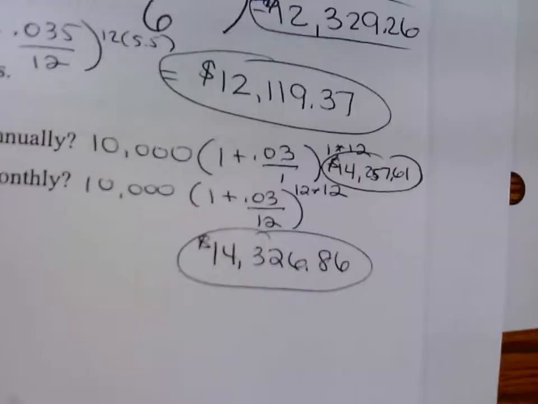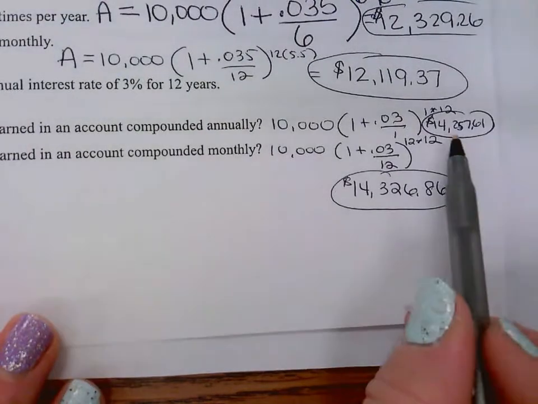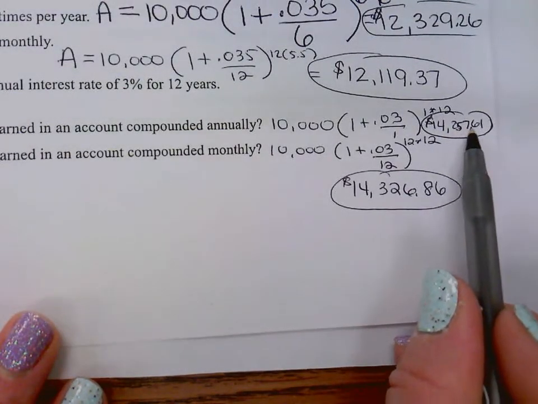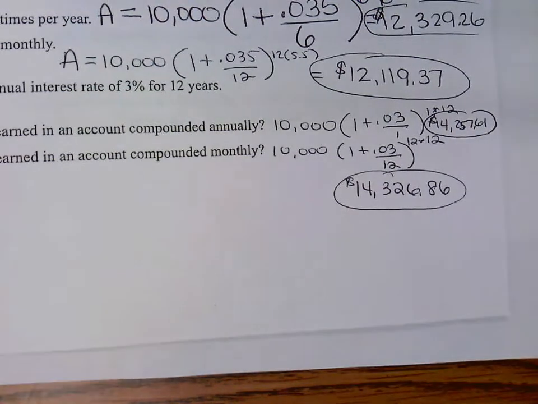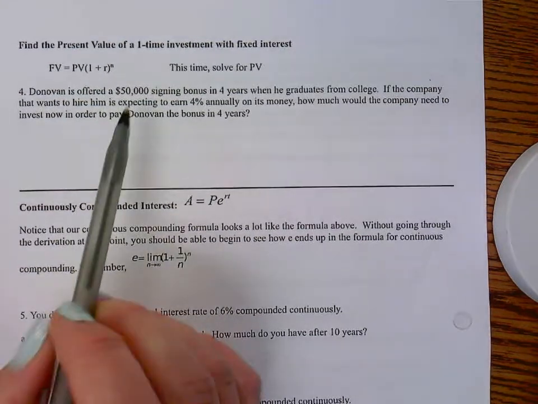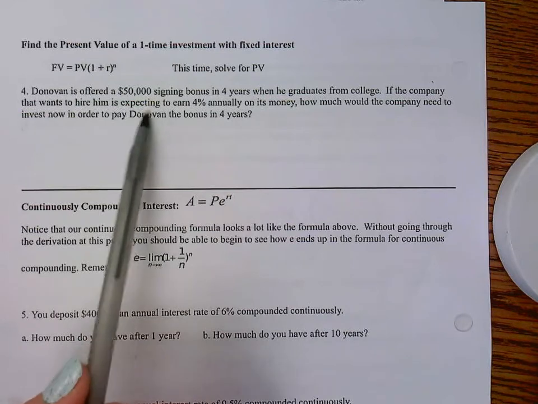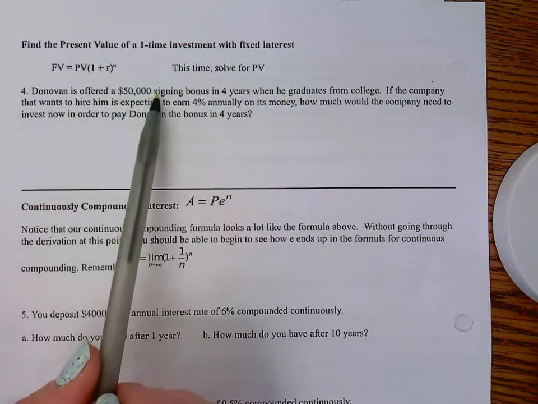Number 3 is a little bit small down here, so I'll zoom out a little bit. Kind of hard to read. 14,257 and 61 cents is what that says. On to the back page. I thought it was just the guided practice, but this is the rest of those notes. So this is what if you want to figure out how much you have to invest.